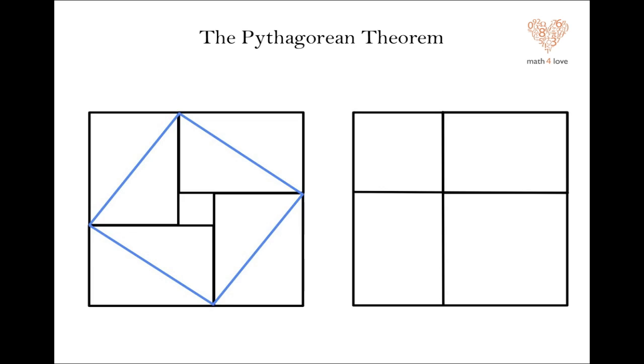So why do I mention this? Well, let's look at our picture from our original triangle. This thing on the left, this square, is the one we just used, but people who were actually finding the area of that big square usually had another way to do it, and that picture is on the right.